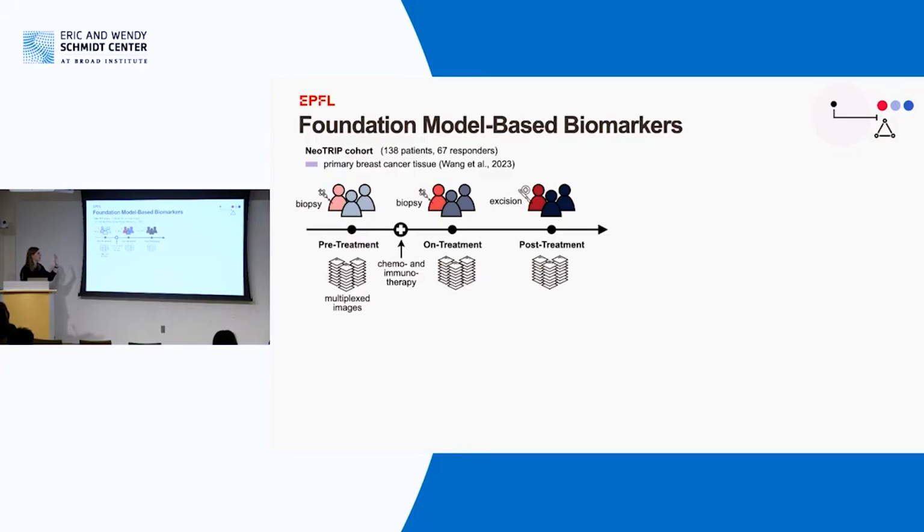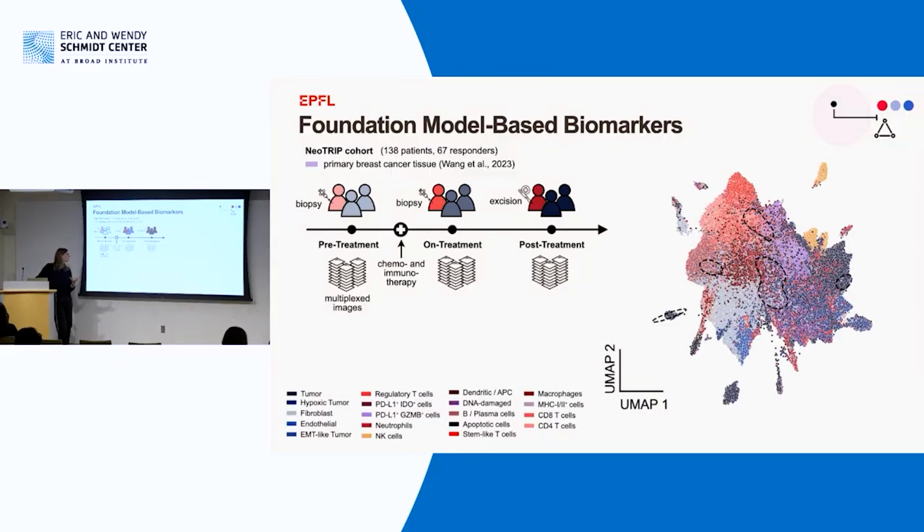So here is the same cohort. The question that we had from the clinicians we are working with, from the University Hospital in Zurich and the University Hospital in Geneva, is: can you give us some more concrete biomarkers that are going to be a good foundation to make a decision whether this patient is likely to respond to immunotherapy, yes or no? What are the signatures, or can we extract a new form of signatures from those foundation model representations?